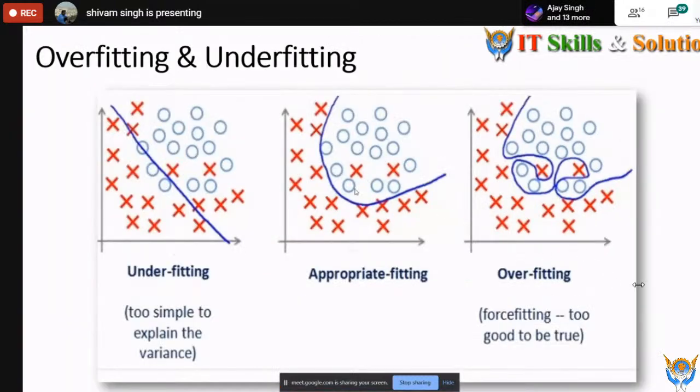Okay, so between the red and blue points, basically some red points have come here, but this is a generalized model. Okay, this model is going to give you the same accuracy on training and testing set, but this model is definitely not going to give you a good accuracy on your testing data. Okay, so this is the problem of overfitting, and you already know the problem of underfitting. And underfitting is not going to give you any kind of prediction problem. Okay, it will give you worst accuracy on both the data, whether it is training or testing.